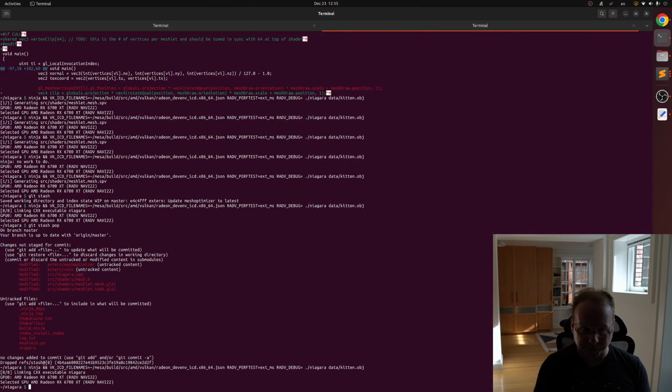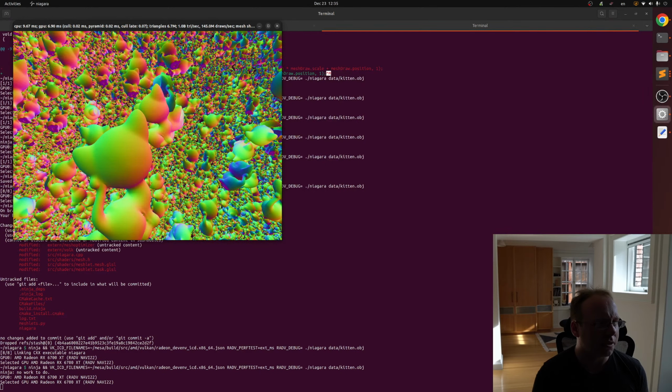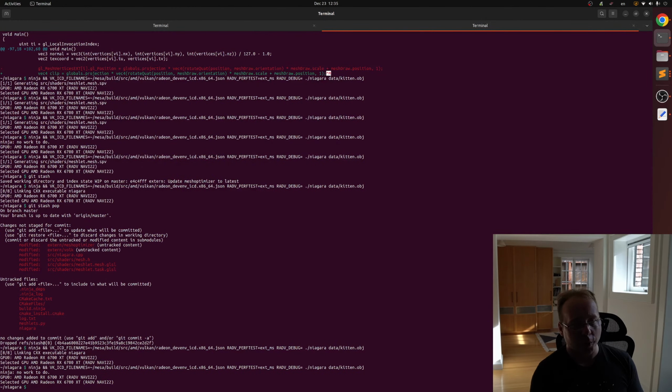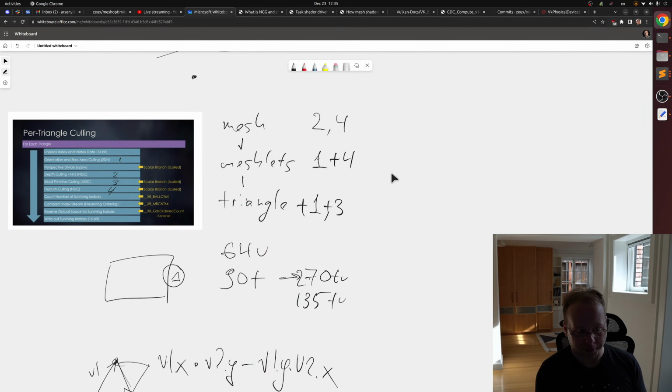So it's a substantial improvement, but the driver without explicit mesh shaders is still doing a better job at performance, even if the triangle count is very similar, because the driver takes like 6.5 milliseconds, it's hard to see. So we are still slower than optimal.